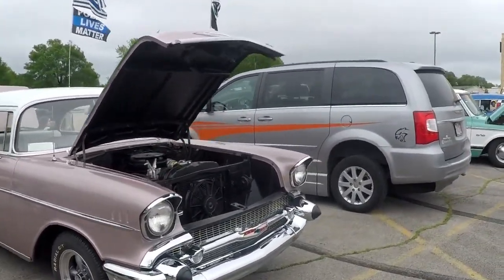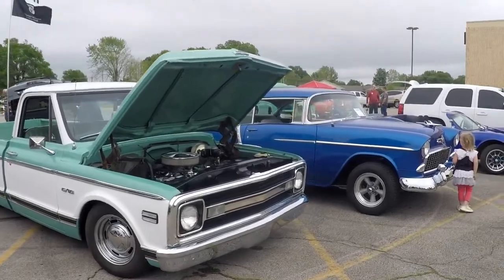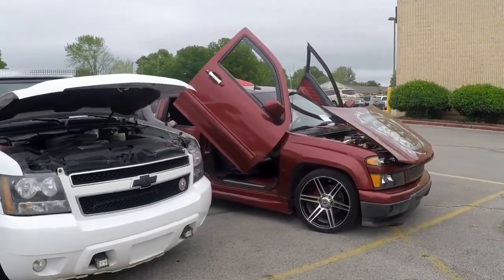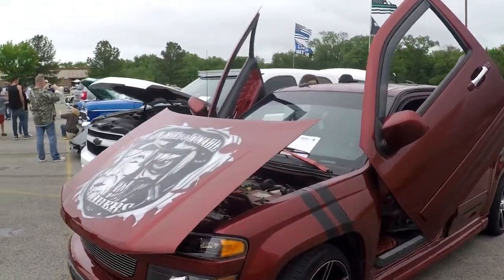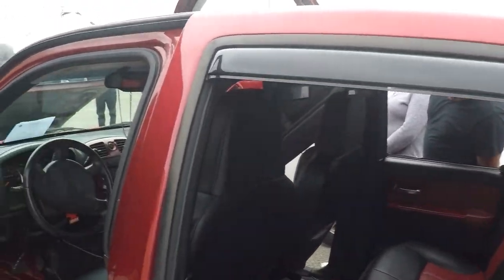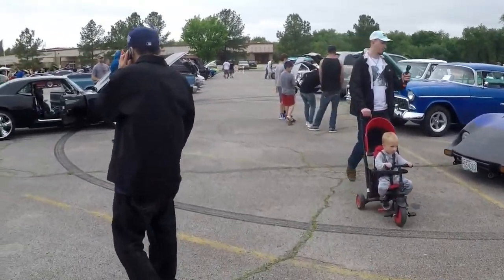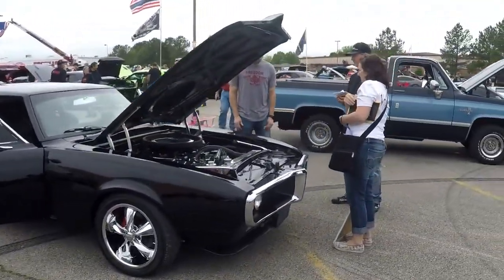I've always been a sucker for a Volkswagen Beetle. I'm going to have to talk over this music playing here — we don't want copyright infringement, especially when I'm so close to getting monetized again. But I like this one too, and this is from the mini trucking side of my love. We have a lot of custom work and stuff. You might not like it, but it's the amount of custom that I love — when people put a lot of work into their cars. So we're going to go down the other row here and we'll loop back around, and that's where I'm really going to have to speak up.